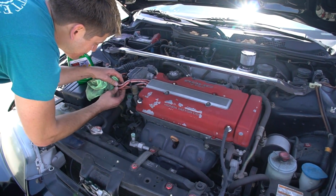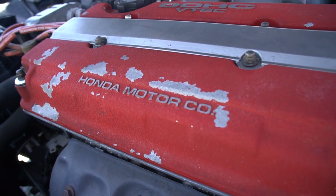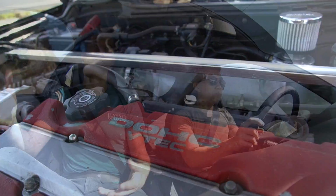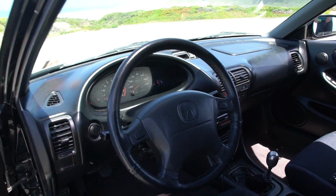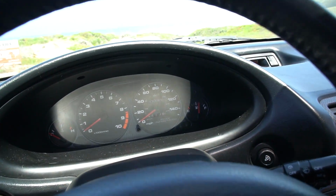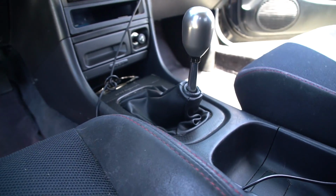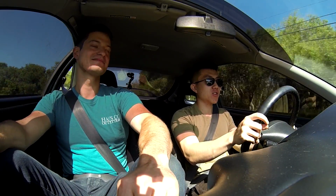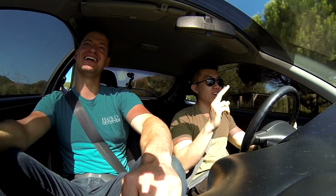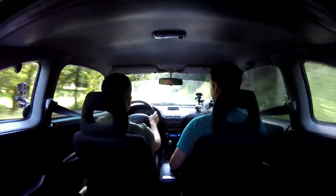For the most part, this one is completely stock, isn't it? Tell me kind of what you've done to it. Everything on it is stock now. The Koni yellows, I hear, are pretty close to stock, so yeah. But that's it. I get groceries with it. I take my dogs around. Nice. That explains all the dog hair in the back. Yeah, that's why there's dog hair in the back. It's my daily mountain car. That is awesome. Props to you for actually keeping it stock, first of all. Thanks, man. And second of all, daily driving it. Yeah, take it up, man. It wants to go.